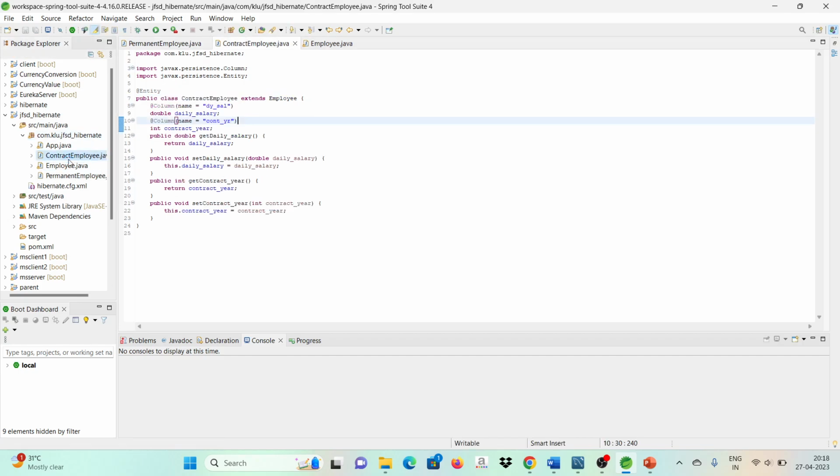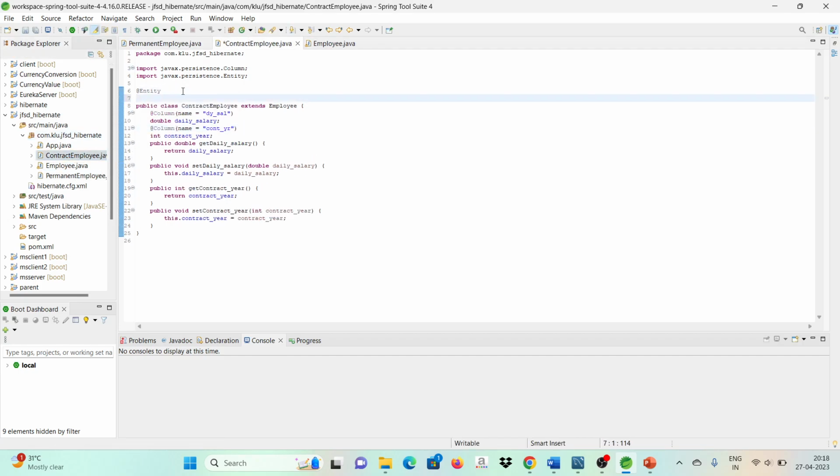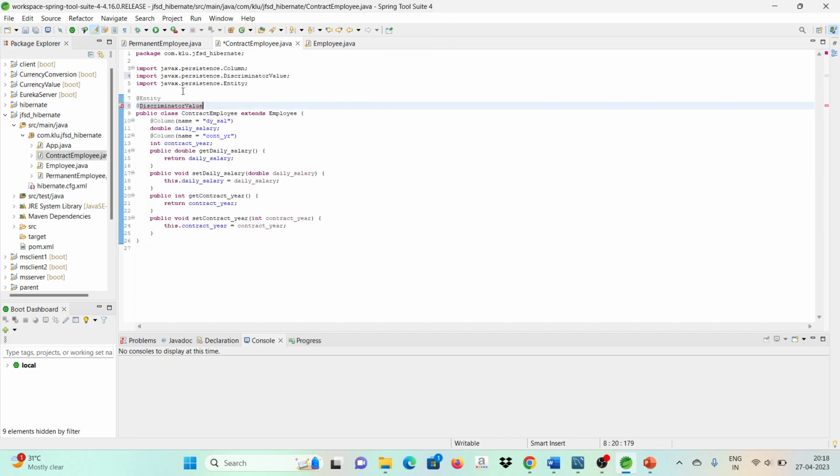And similarly, for the third class, contract employee. So now we have a single column but three different values according to the class which is inserting. The column value will change.